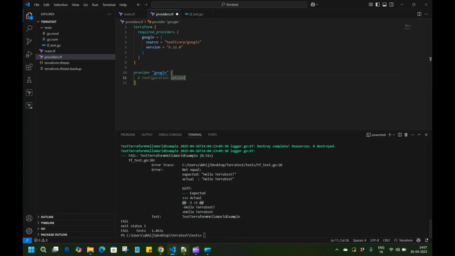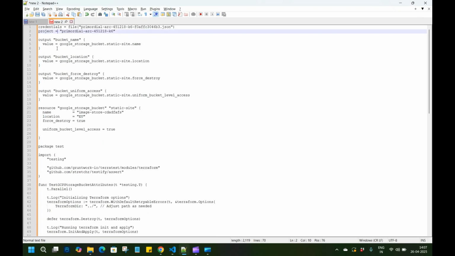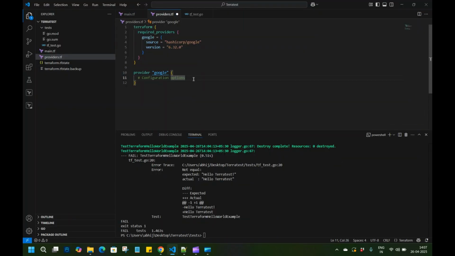In this one we need two things, my project and my credentials. This is my project where I will deploy the resource, and this is the credential to connect my Terraform code to the GCP, right?